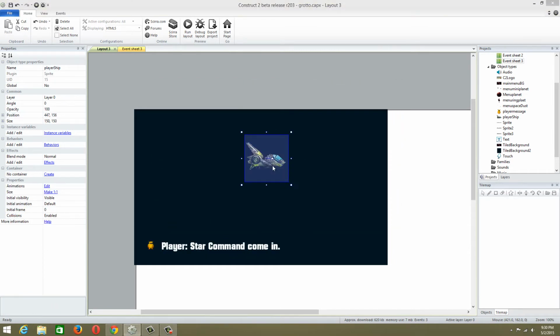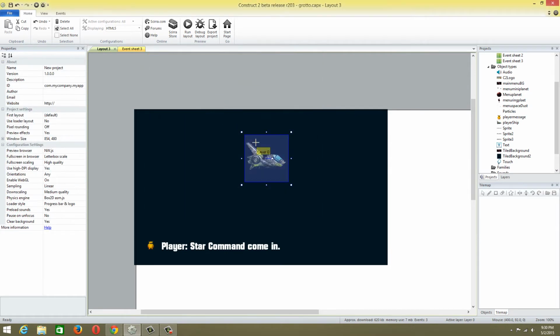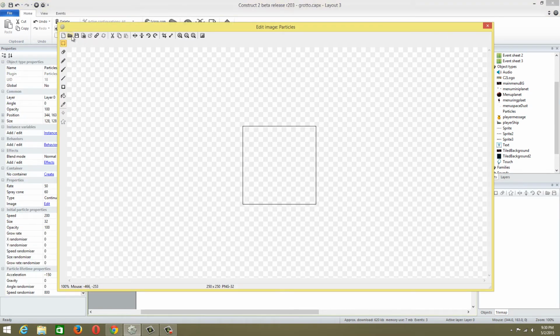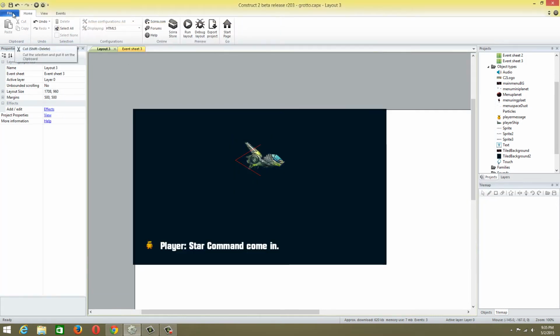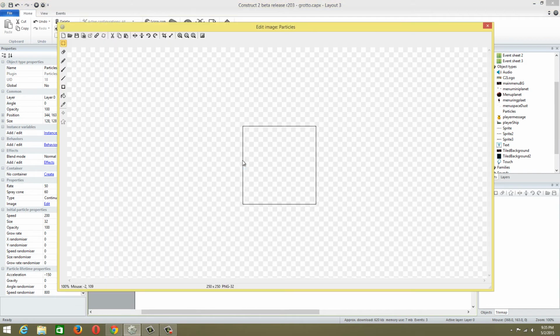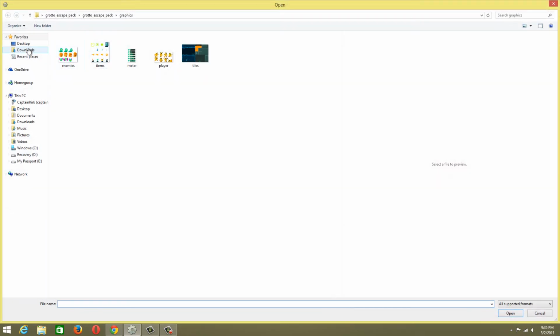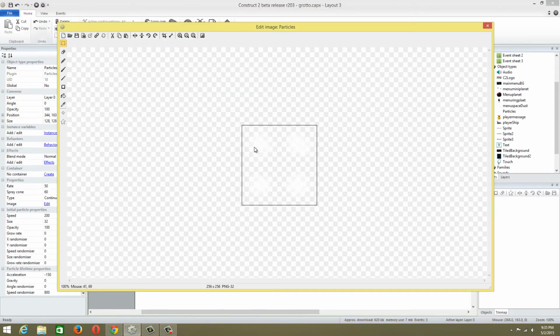So let's see, at this point I want to actually add some physics right now, some particles. So not physics but particles. Let's see, and hold on a second. Alright, so I had to get a sprite for the particle effect. Go to my desktop, and I'm going to pull it from here. Now you can't see them.